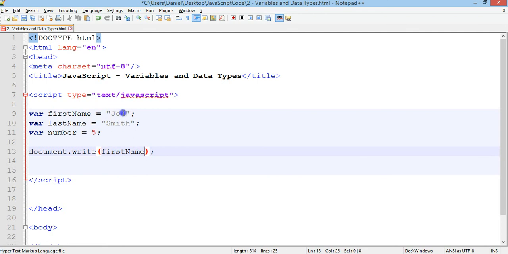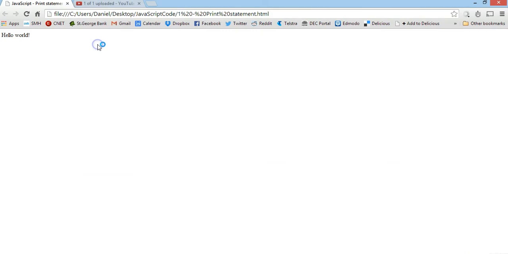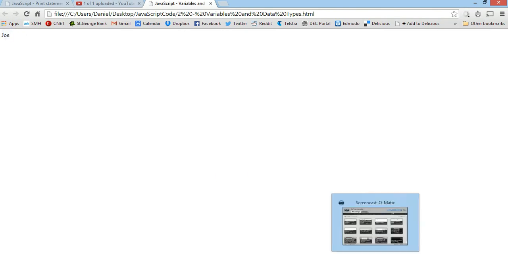Okay, because this variable could be changed later on, and it can be updated wherever the variable is used in our web page. So it's best to use a variable. And now we can just go ahead and test this. I'll save it and go run in Chrome, and then we've got Joe printed out there.